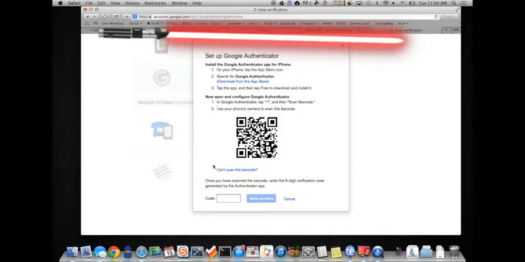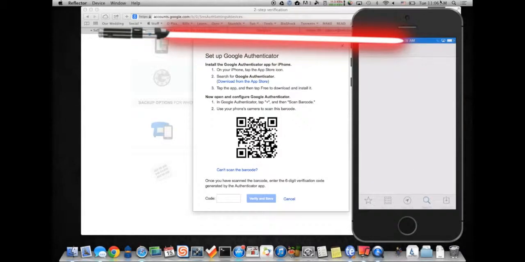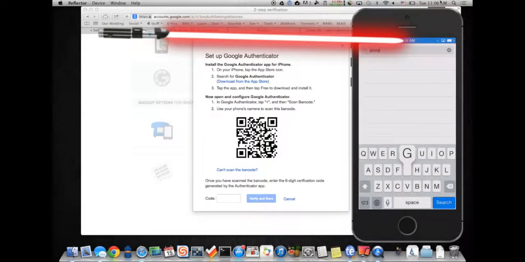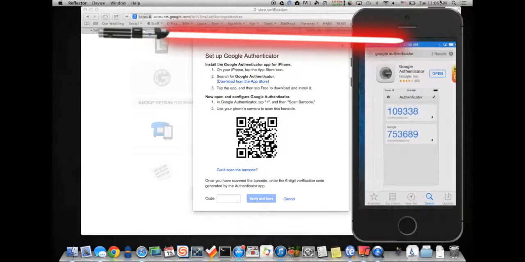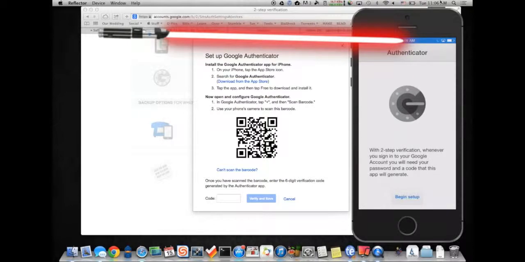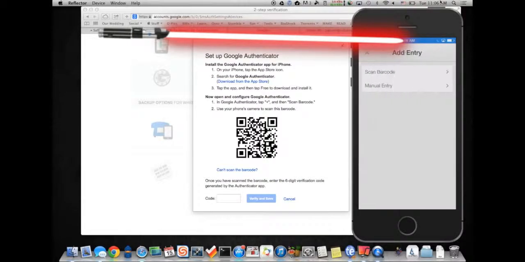So I'm just going to pair up my phone with the computer here so you can see what I'm doing. So I'm going to go ahead into the App Store and search for Google Authenticator. We're downloading it. Opens up here, and now I'm going to tell it to begin setup. Scan barcode.